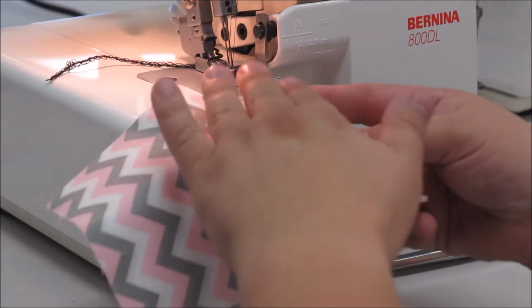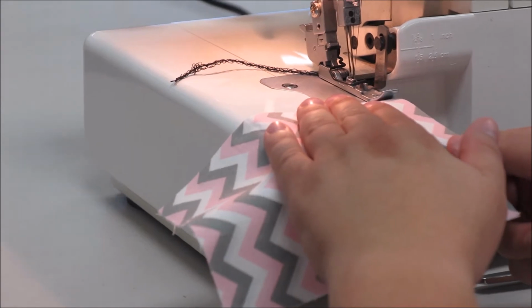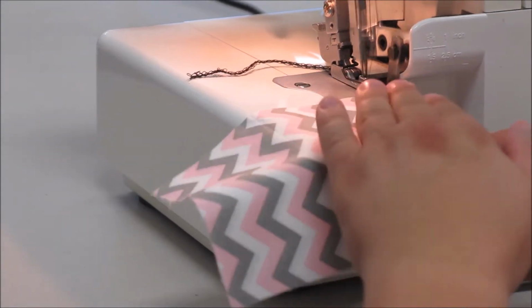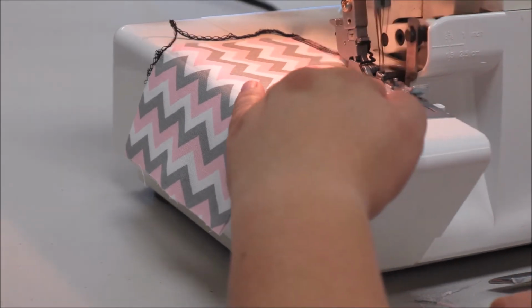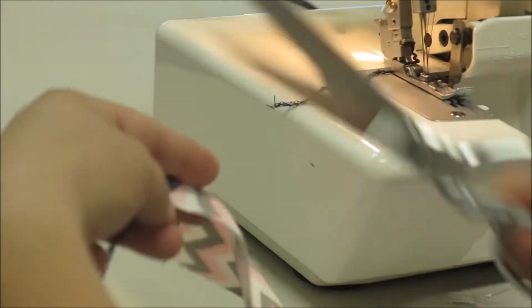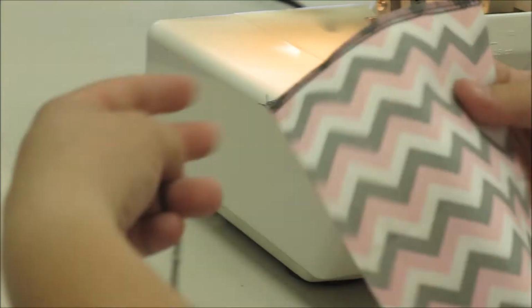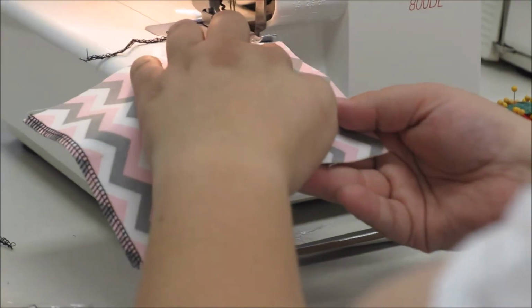We're going to place the short edge right in line with this ledge on the serger, place it up under the foot, and then we're going to serge this edge straight. As you get to the end, continue serging until you have a tail left over. Trim here and here, and then we're going to do the other side. So we're just going to flip it over and do the same exact thing on these short edges.